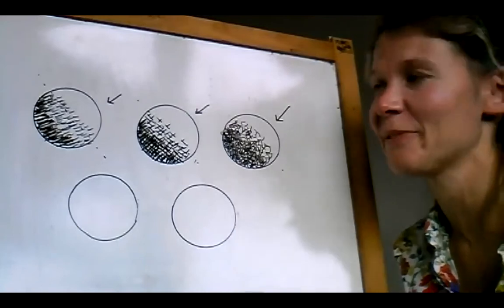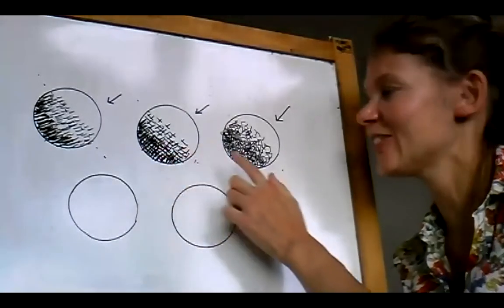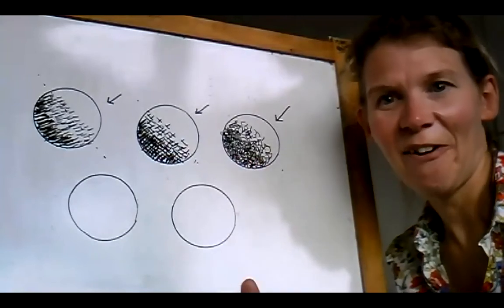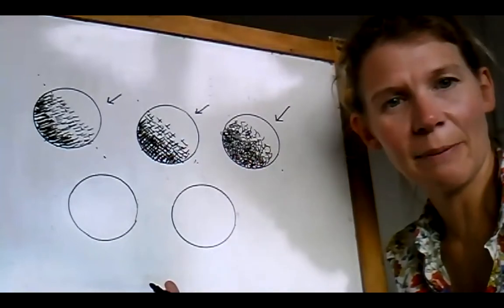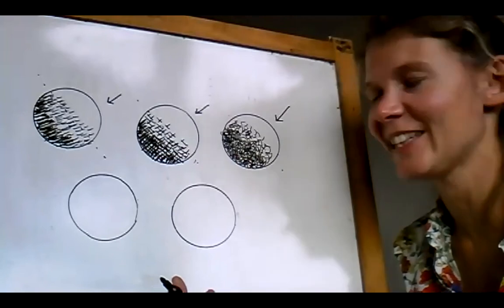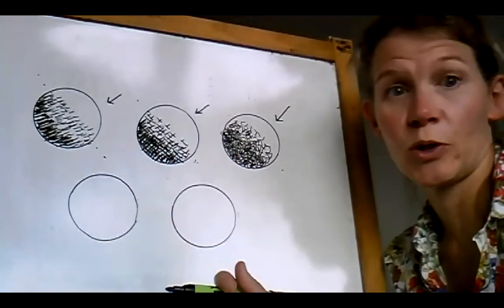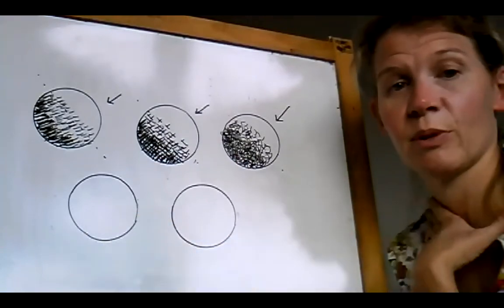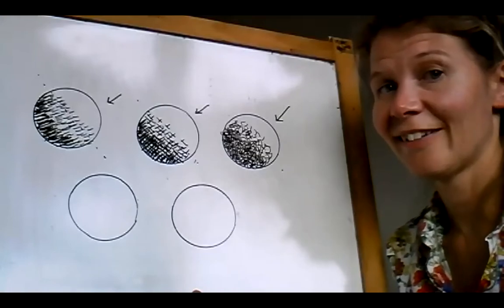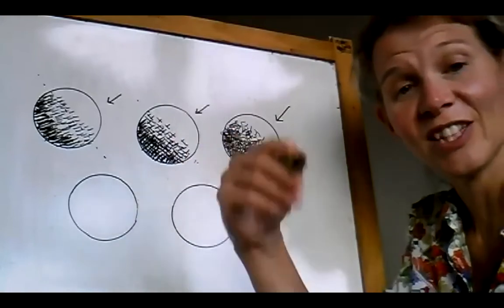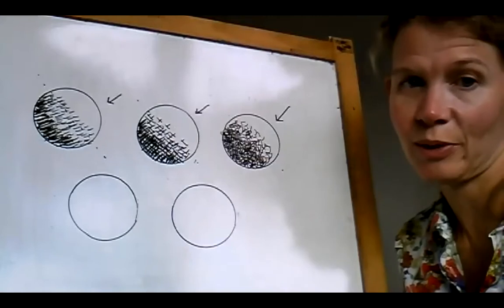Well done. So we've got our hatching, contour hatching, random hatching. Quite pleased with mine at the moment. You happy with yours? Excellent. Let's carry on. So the next one was the contour hatching. Now this was the one I found most tricky. I don't know about you. So we had to follow the shape of the object that we were drawing.